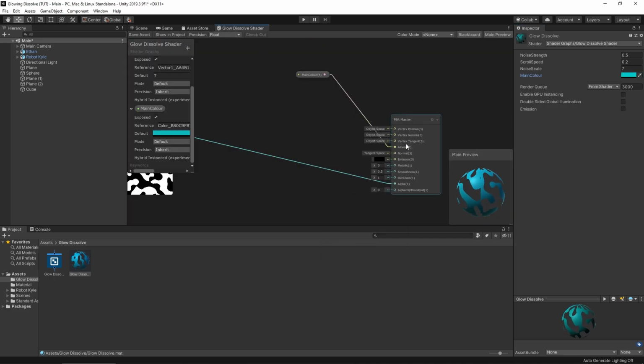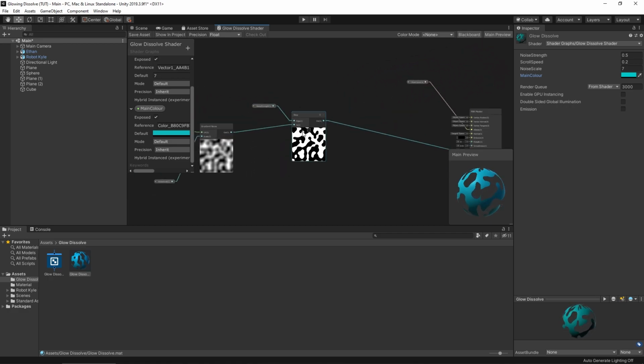The next thing we need to do is add in our outline effect. So how we're going to do this is we're essentially going to take the effect that we already have here from our gradient, and we're going to add some color at the very edges of what we have in our object here. And how we can do that is essentially by saying, well, we can't necessarily draw color around the edges of what we already have here. We can't draw color outside the bits that we have because they're invisible. But what we could do is draw some color inside the blue area that we have here.